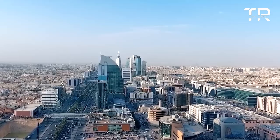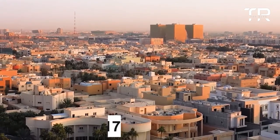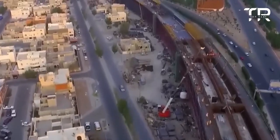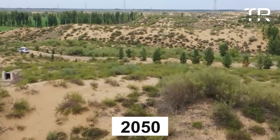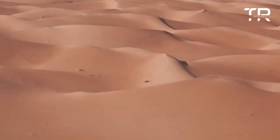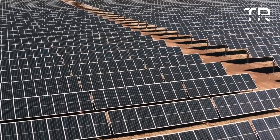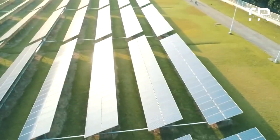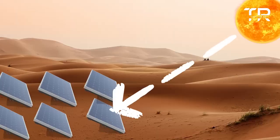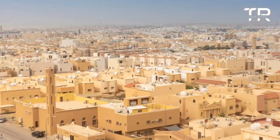Renewables made up just 0.02% of Saudi Arabia's final energy consumption in 2017, according to the IEA. Neighboring UAE aims to reach a 50% renewable target by 2050, while Abu Dhabi wants to reach it by 2030. Although some mountainous regions have wind power potential, the majority of Saudi Arabia's renewable energy would come from solar power generated by huge farms in the desert, where the scale of projects and the power of the sun makes solar power cheaper than anywhere else.